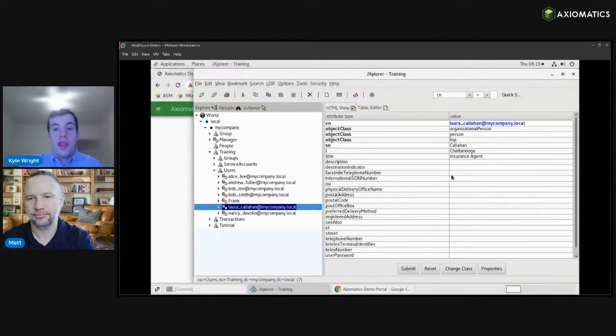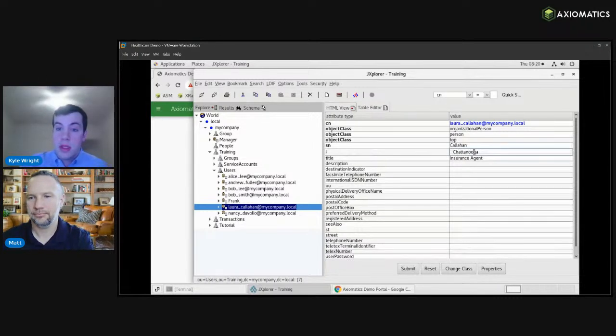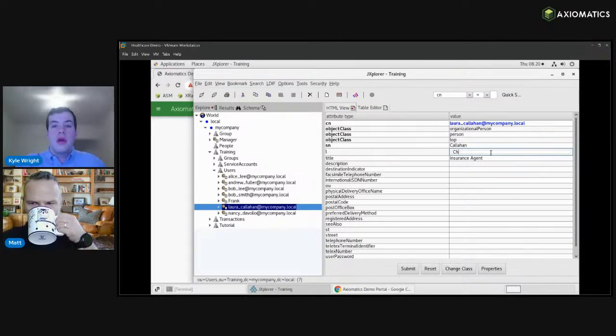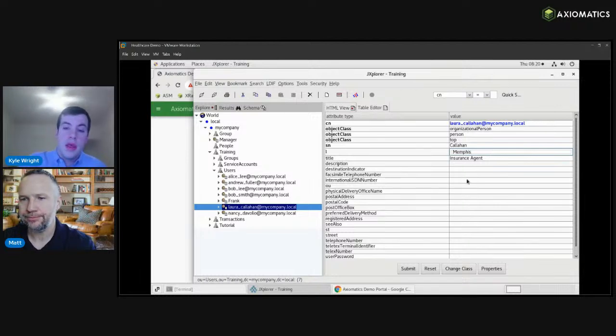So we would have to go into our LDAP connection or any source of truth, which we can use to define attributes. We can just change Laura's location here. And before, we would have to use all sorts of different roles. We would have to have a Chattanooga role, a Memphis role, a Knoxville role, all these different roles to give access to specific information.